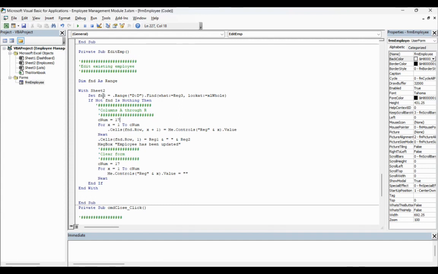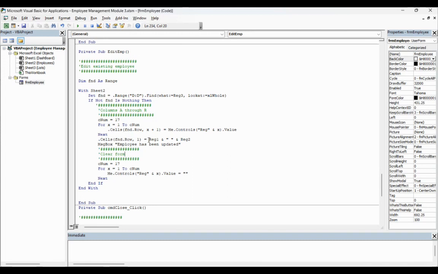Here's the difference though. We have our find is going to give us where this employee number is sitting. So if we say find dot row, that's going to be wherever that employee number is, it's going to be the row that it's in. So this is actually a row number by putting dot row on there. And then X plus 1, because remember we're starting in column 2, and that's going to equal the reg X, which in this case would be reg 1 dot value, then reg 2. And so that's why we're going to add it like that. And remember, we always put the next in, so it keeps looping.